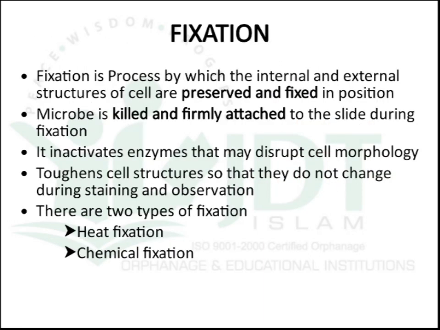Now coming to fixation. Fixation is a process by which the internal and external structures of the cell are preserved and fixed in position. The microorganism is either killed or firmly attached to the slide during fixation. It will inactivate the enzymes that may disrupt the cell morphology, and toughen the cell structure so that it does not change during the staining and observation. And there are two types of fixation, either heat fixation or chemical fixation.